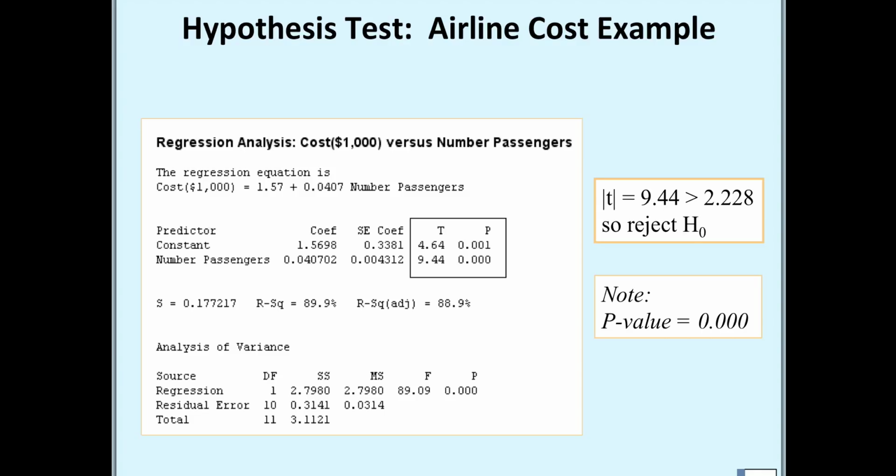Now let's get back to the Excel outcomes. Fortunately for us, when you work with Excel, the standard errors of the coefficients are given to you. This is actually SB. And also the T statistic is given to you, and it's very easy to find. That is our test statistic, 9.44, the one that you've just calculated. And it's a relatively easy way to find out. If you have the coefficient itself, this is actually B1.